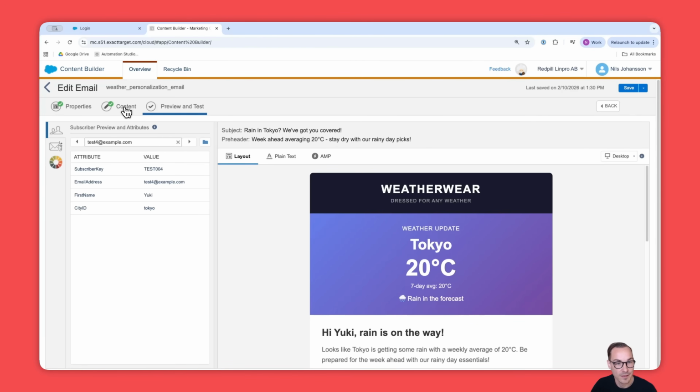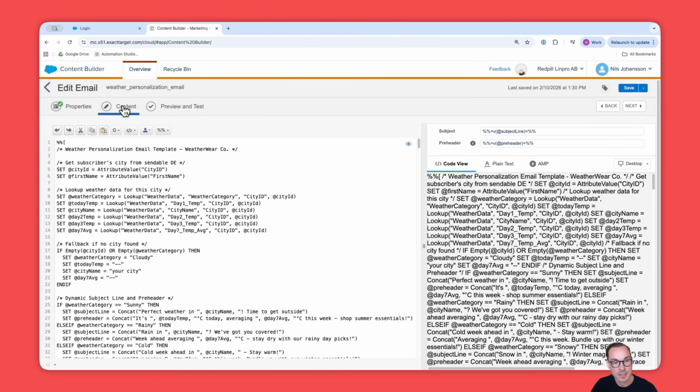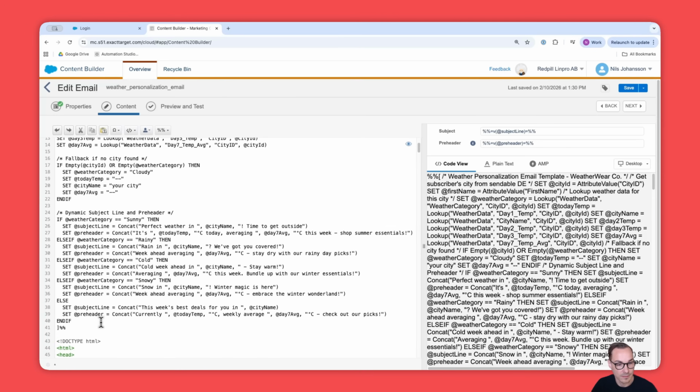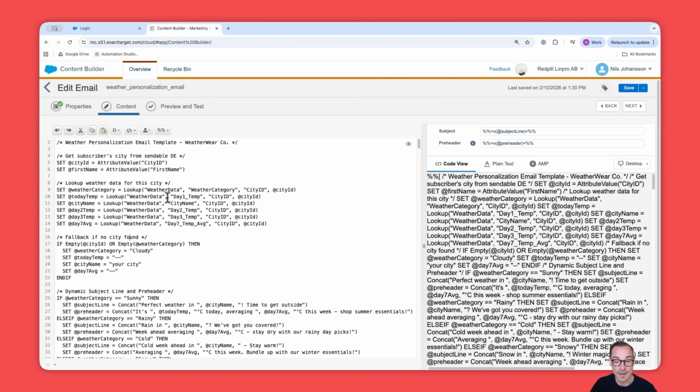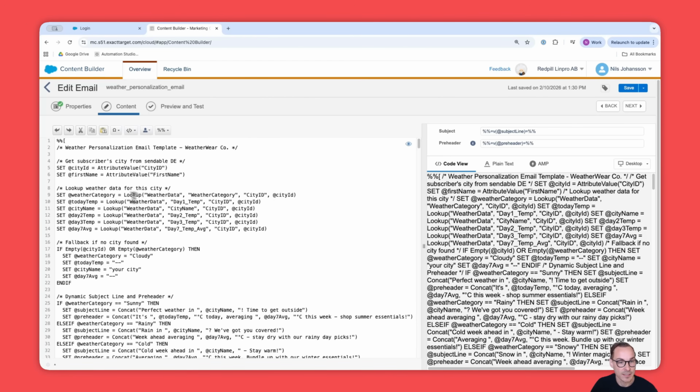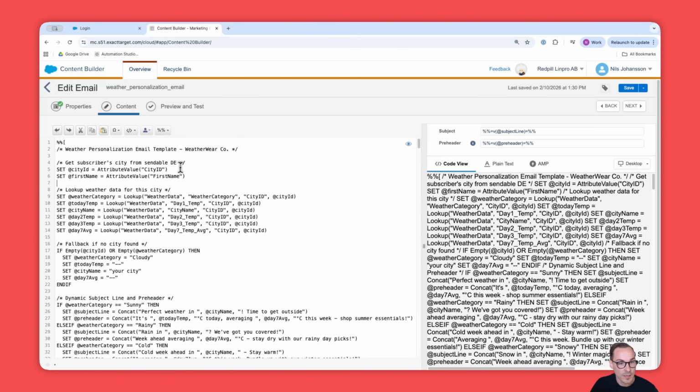Before anything else, we have our AMP script starting at the top, and it's basically just a lot of if and else based on the weather data we now have in our data extension. So we get their values from the data extension, what city they are from, what their first name is, so we can say hello Charles in Sydney.